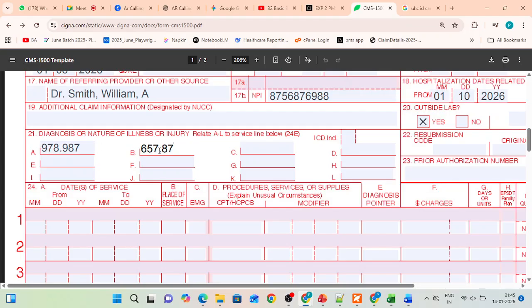We'll have 3 to 4 coding sessions, and they will help us understand more about the coding part. Like this, diagnosis codes go here.